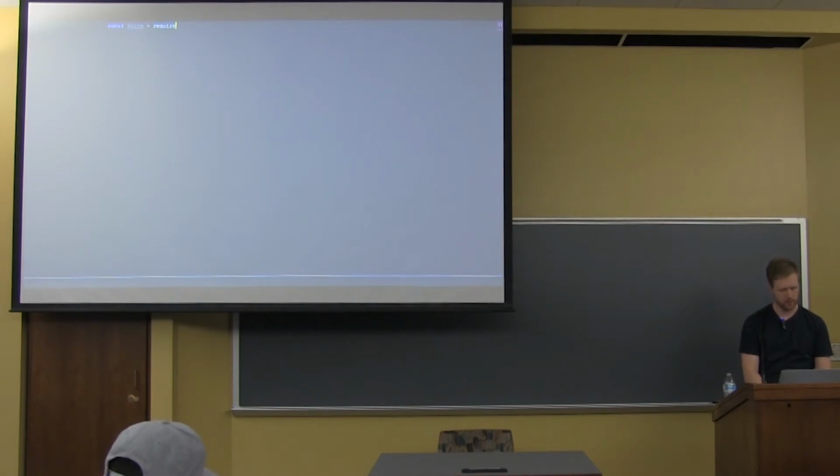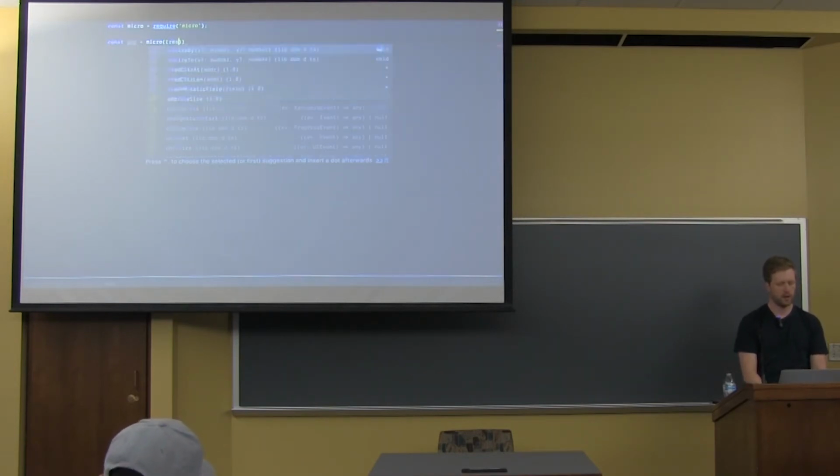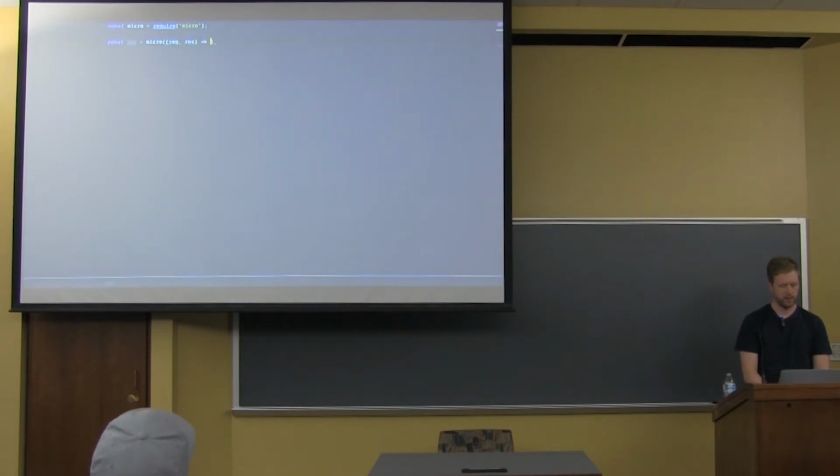So if I require in Micro, what that allows us to do is to create an app where Micro wraps a handler that looks very much like an Express handler. So you get a request and a response object, and then you can just return whatever you want, and then it's just the same as you would do in a normal HTTP app.